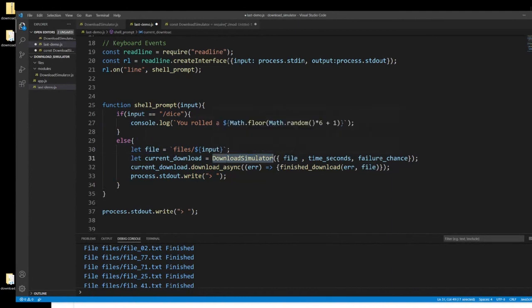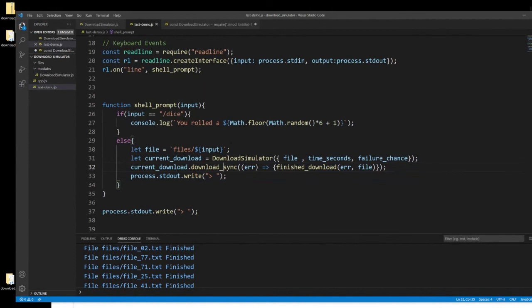It's going to try to download that file. So if I type in something like hello.txt or 1.txt, it's going to download that file and pop it out inside of my files directory. So this second part should be familiar to us. Over here it says async, but first I'm going to run this synchronously. I'm going to change it to synchronously, and then we'll run it asynchronously afterwards to see the difference.